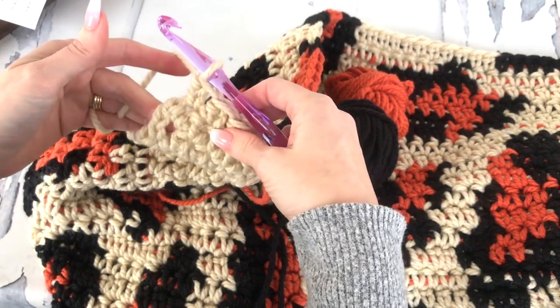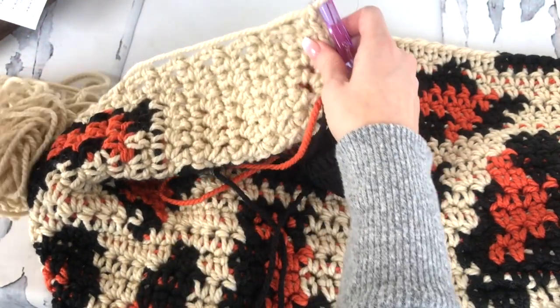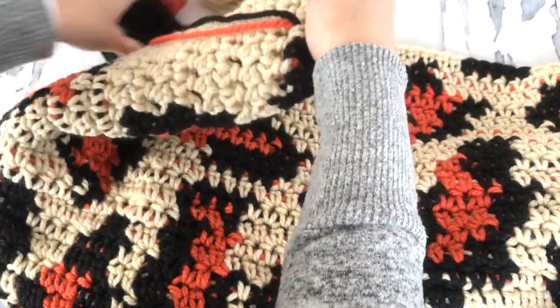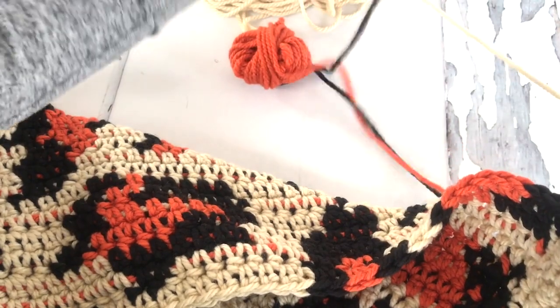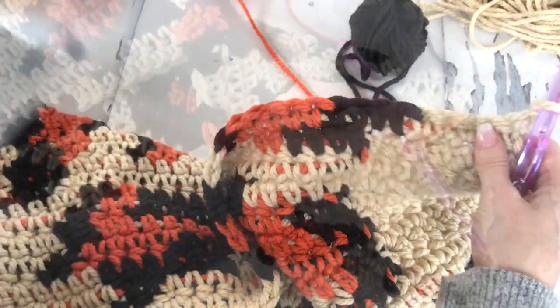And there's our 5 stitches, and then we'll be chaining 1 and turning. Depending on where your balls are, I'm going to turn just like this, and then my balls should be in the right spots to keep working across again.